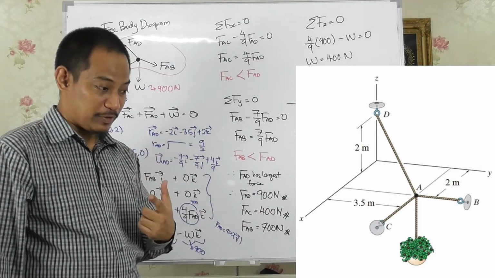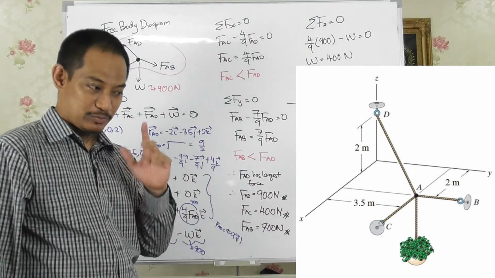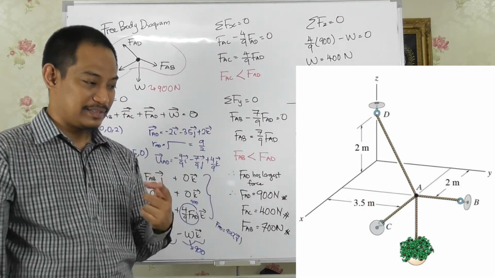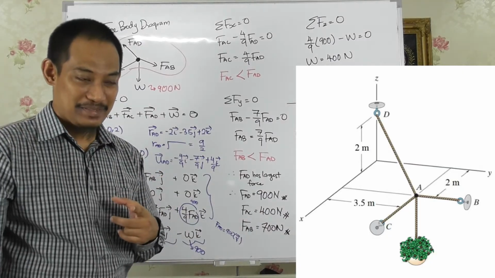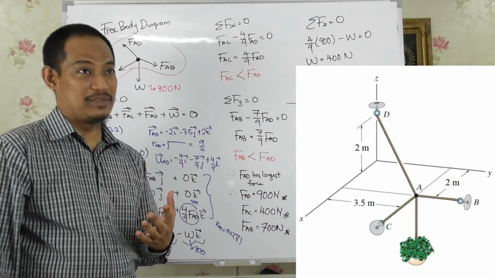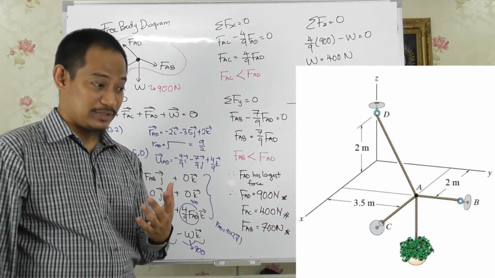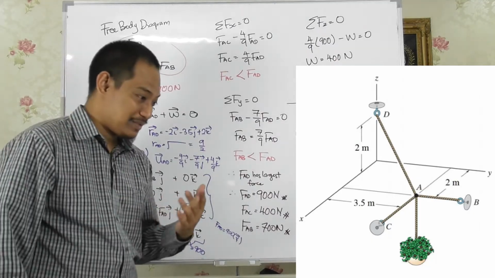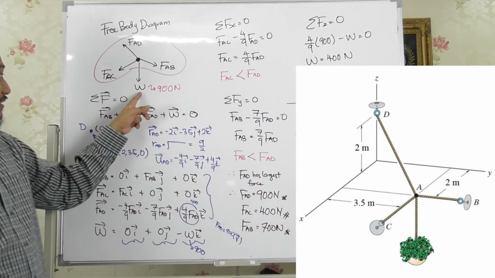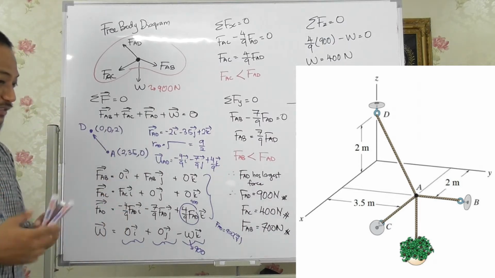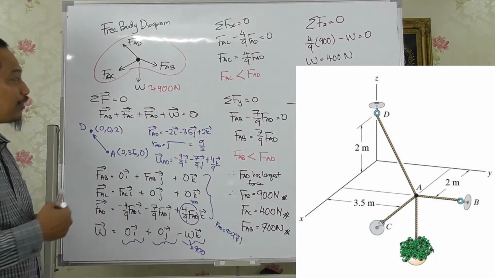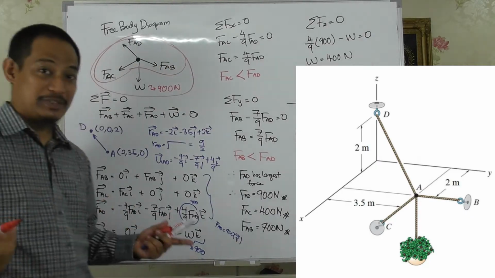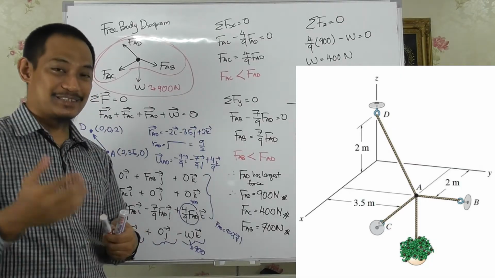If the weight of the flower pot is 900 Newton, so this is similar to part B, what will be the value of resultant force for all forces acting on point A? This is yet again not really a trick question if you understand, because you just answer. But if you do not understand, it's actually a trick question, right? So again, if this is 900 Newton, what is the resultant force for all forces? The answer will be 0, right?